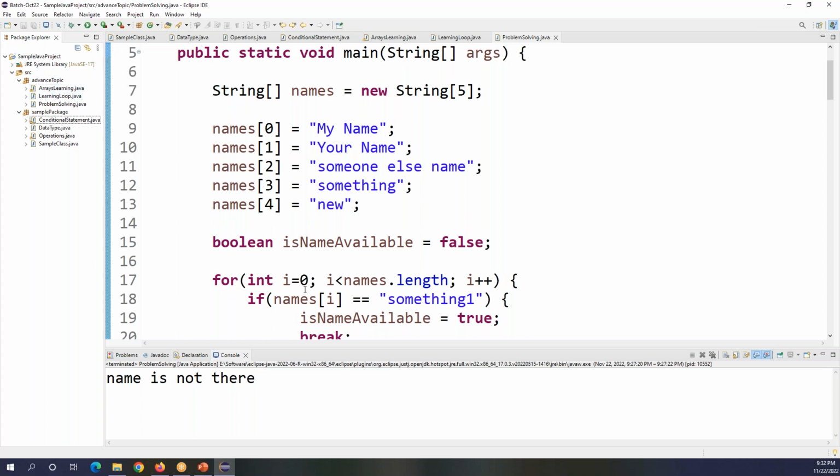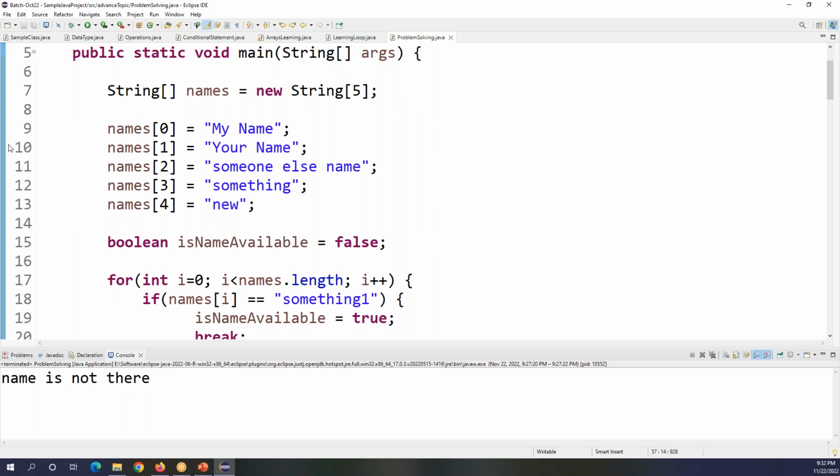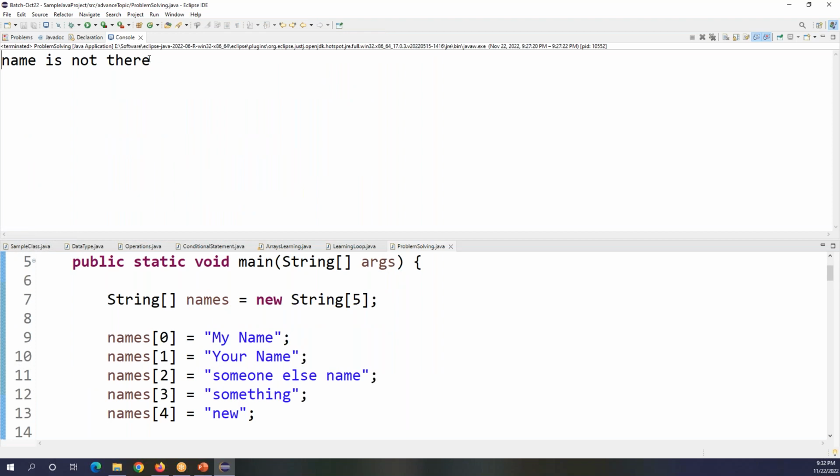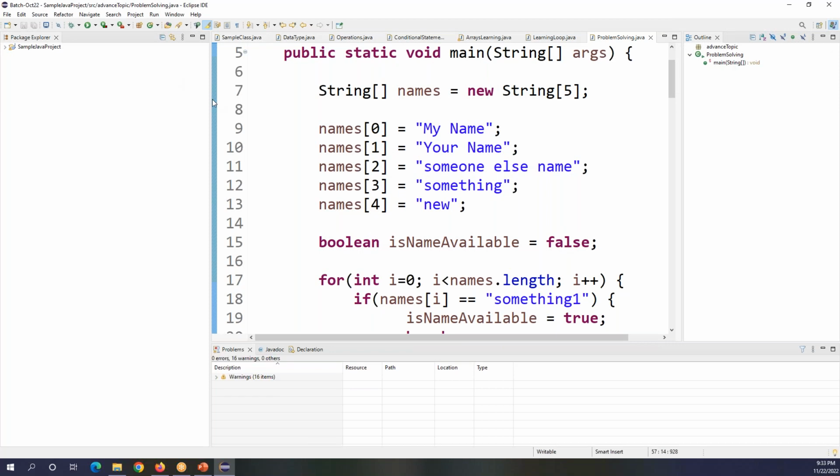Anything else? One more important thing you might be facing: if you don't have this package explorer, for example, you are not able to see it, or your console is looking like something is going on top. There is a way you can reset your perspective to the previous format. For that, you need to click on this Window menu. You see that Perspective? Go to Perspective and then click on Reset Perspective. Then you'll see everything change back to the previous form.